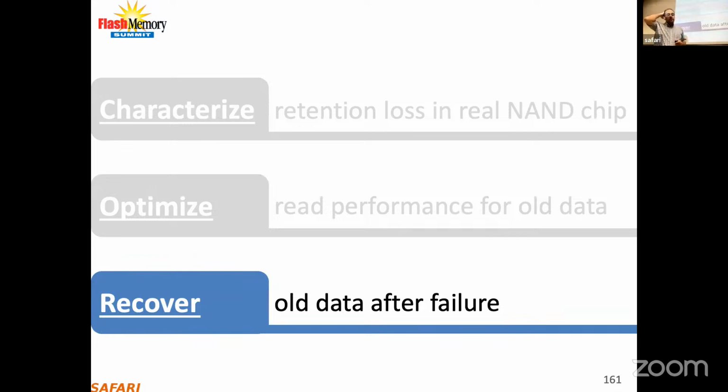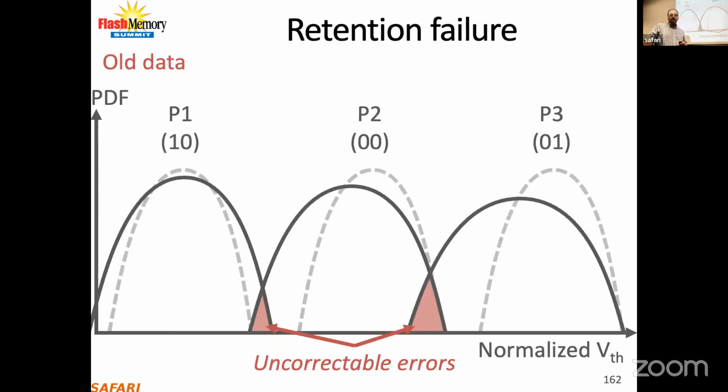But there are some cases where you cannot fix the issue with this optimal voltage. You predict and use that optimal voltage, but even with it, sometimes the number of errors is quite high, bigger than the strength of your ECC. And then your device is dead. So you need to recover from that case, right? We have some old data that we want to fix and recover.